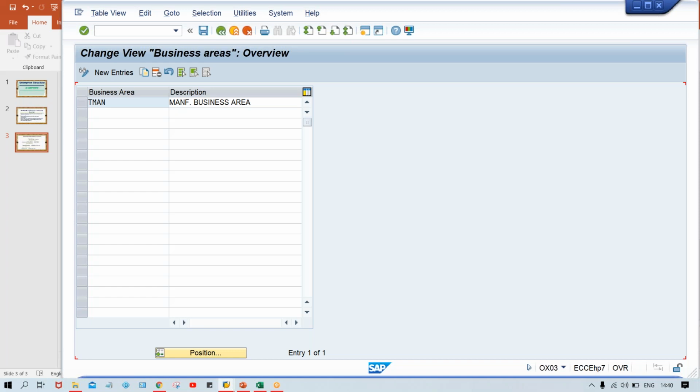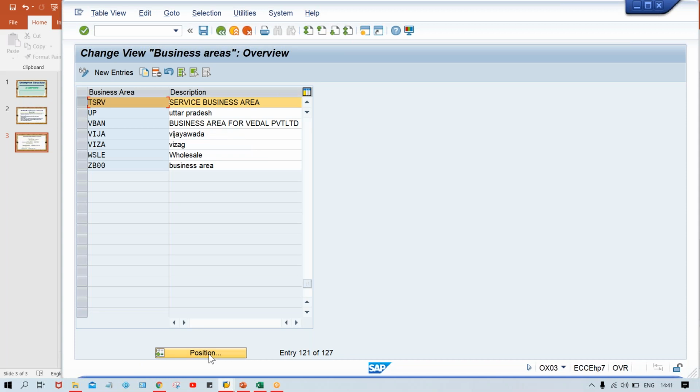So if you set up the business area, there is no need to assign. Assignment with the company code is also not required, and any business area can be used by any company code. Okay, I know that this has created lots of confusion. Again, multiple questions will be there in your mind, guys, but don't worry. Right now, it is not possible to explain. In the upcoming session, in the next video, there will be a topic. I'll explain one.